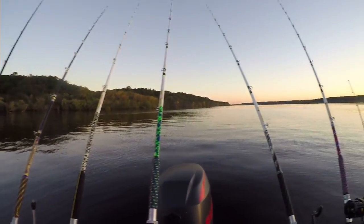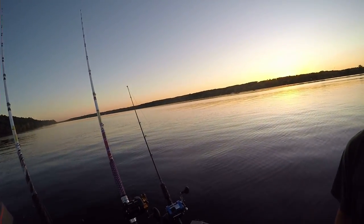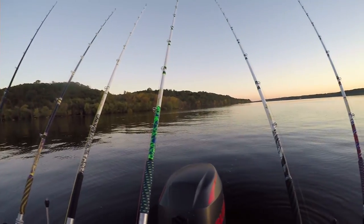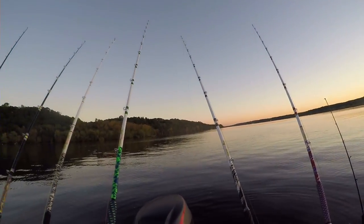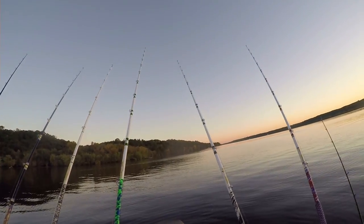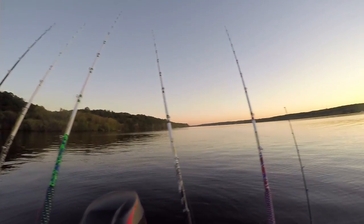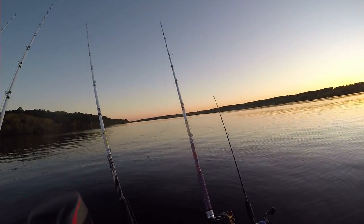Wait for one of these rods to bend down. Or move. Bite like a sunfish. Yeah, bite like a sunfish, and then we'll reel down on them. One thing I noticed about these sturgeon, though, is that they don't bend the rod down like a catfish does. It's strictly just nibble, nibble, nibble. And then you just gotta reel down on them, which is why we use circle hooks and make sure they get set right in the corner of their mouth.